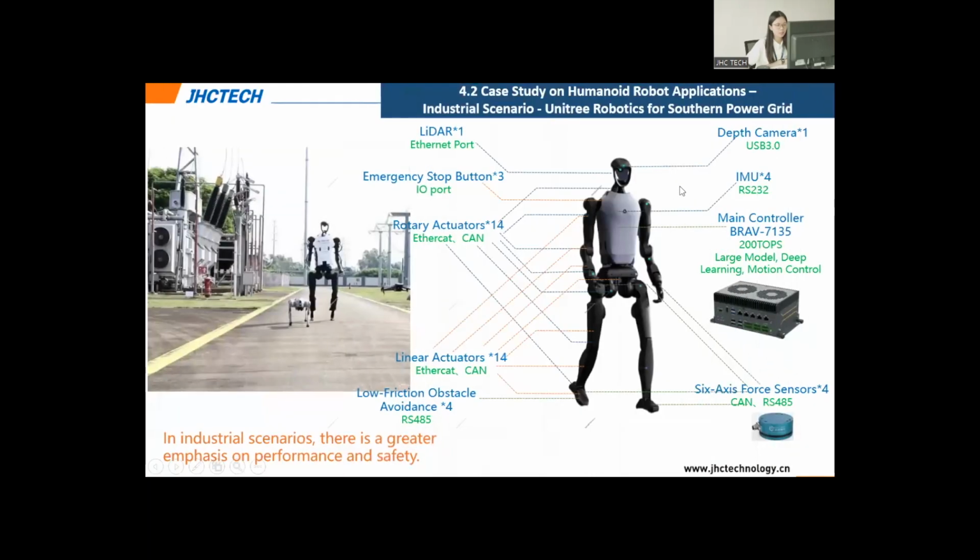Next is the application of the 35. The main controller uses the 35. The radar uses the line port, and the depth camera uses the USB 3 port. The emergency stop button uses the I/O port. And the actuators use EtherCAT and the CAN bus. And the sensors use the CAN and serial bus.